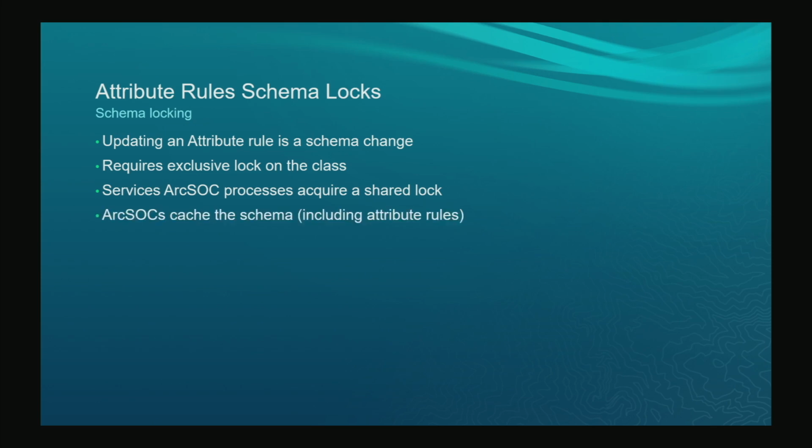Well, one solution is to stop the service, of course, then add the attribute rules or alter the attribute rules, and then start it back up. And this is critical. You might say, why do you guys like torturing us? I know it's painful, I understand. Well, it's a correctness issue.